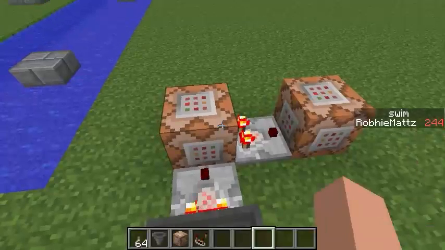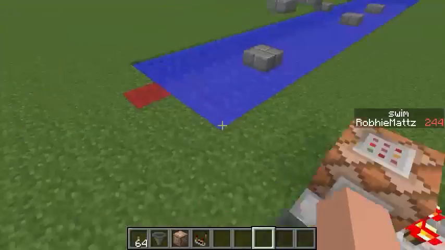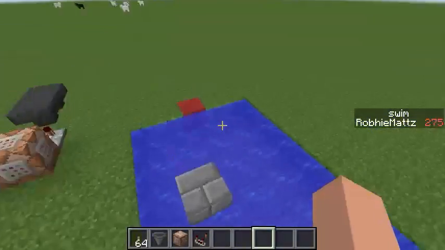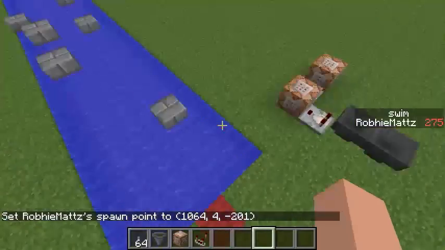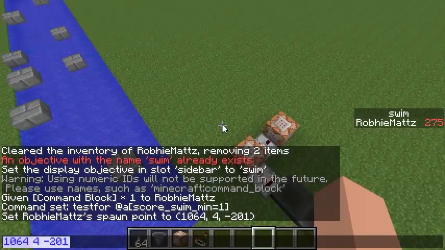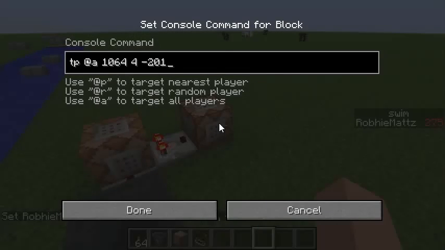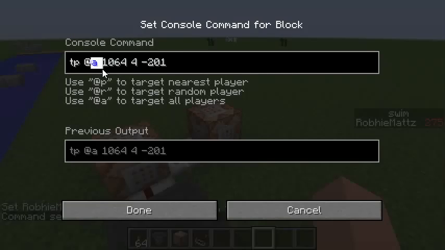So when the command block finds that player, it will run a command. Like when the player falls, oh, I fall down, he will be teleported back here. So the spawn point, see the coordinates, 1064 4 -201. So let's copy those coordinates, tp @a, the coordinates. Let's copy this and then replace this to avoid such bugs.